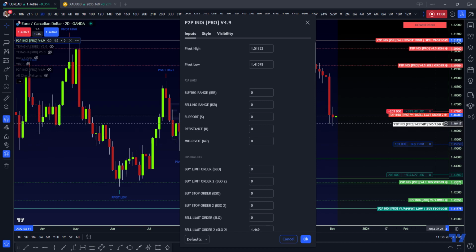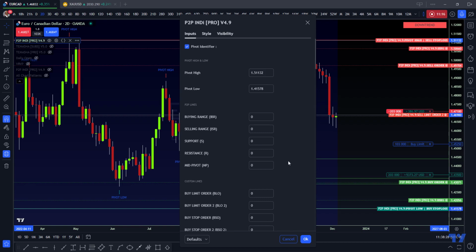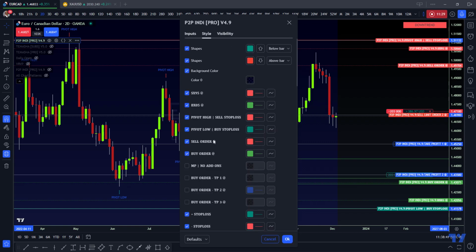The other thing I wanted to add on here was, take off that mid pivot there. And then we're going to add the first TP at $1.4525, and then the second one at $1.4350. All right. And then I'll just take those buy orders off.